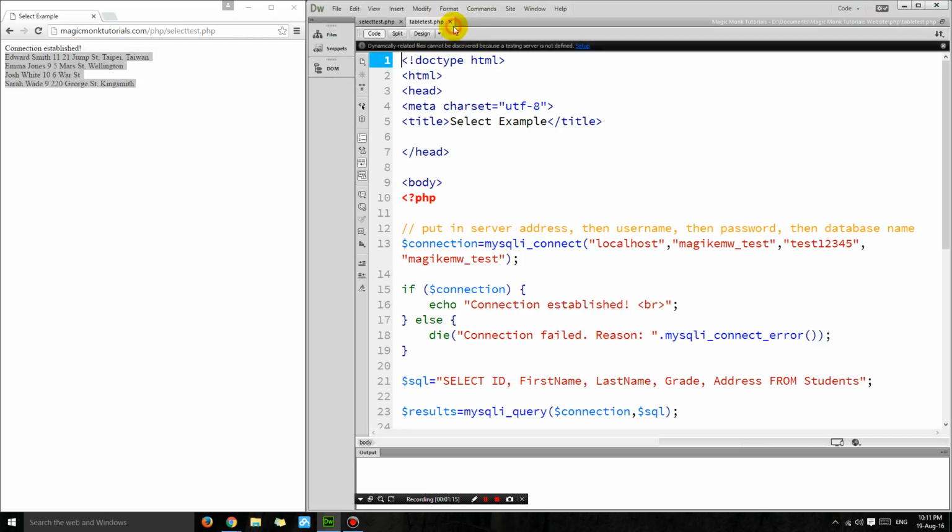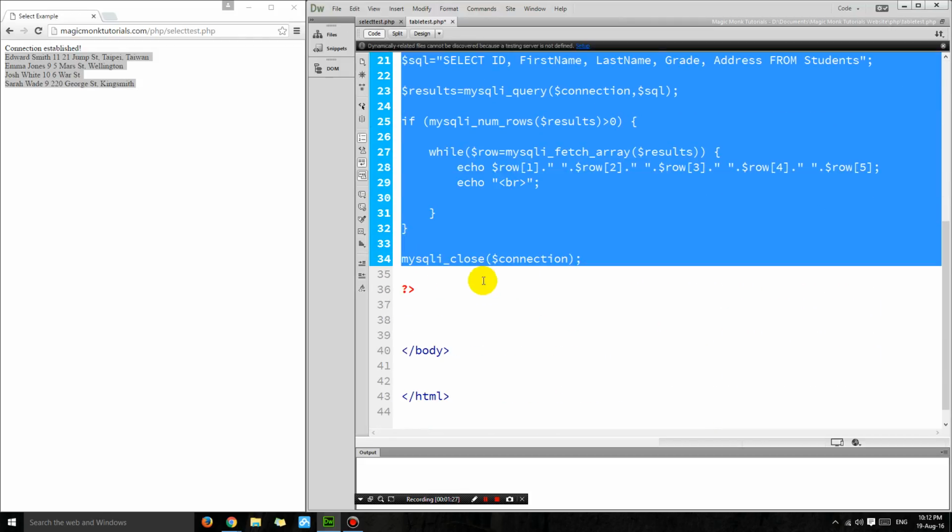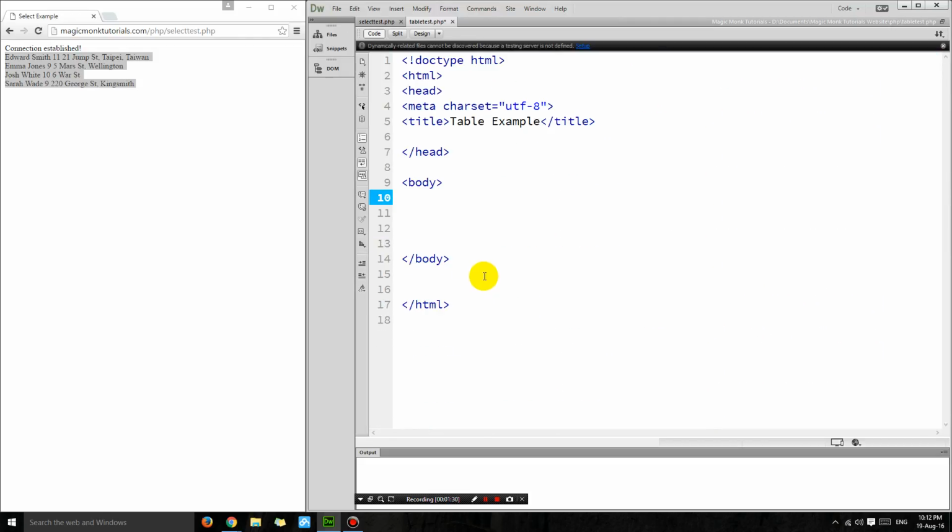It's a different file, and I'm going to call this table example. I want to get rid of all the PHP code for now, because we're going to copy and paste that in later. I just want to teach you guys how to make a normal table.